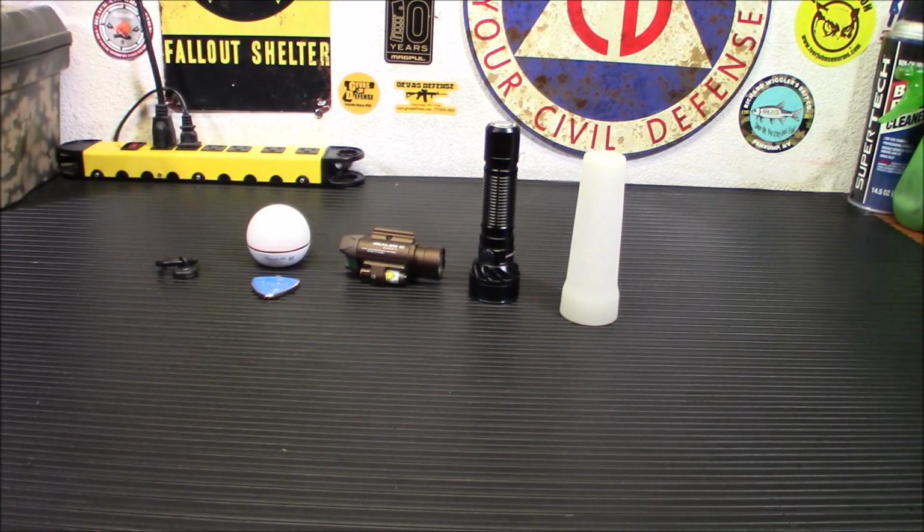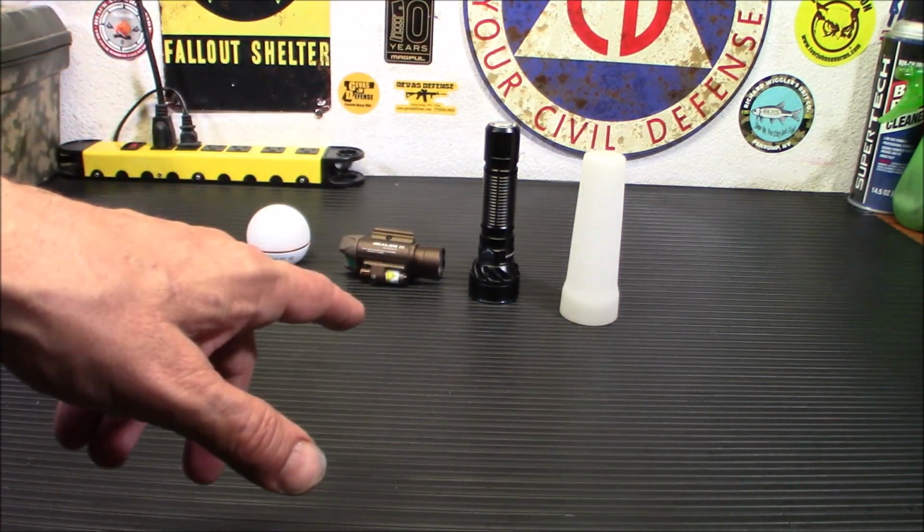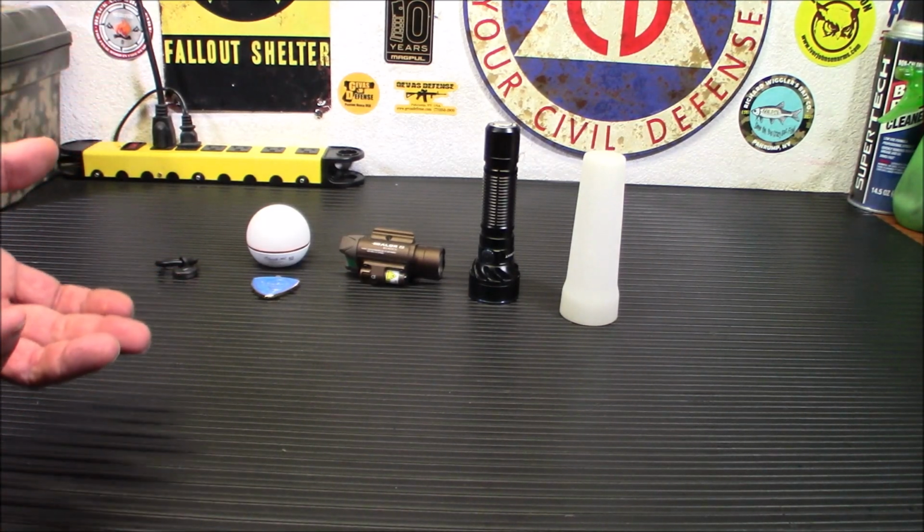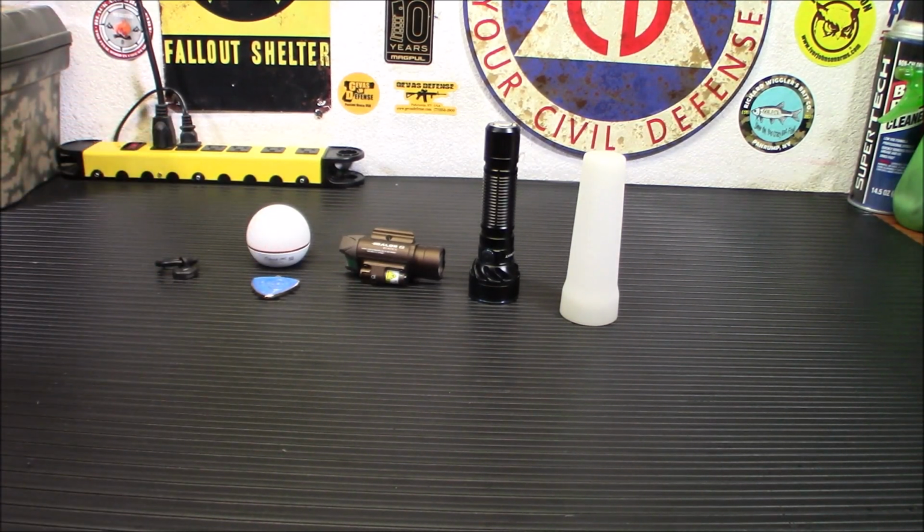I have a couple here in the garage on either doorway, so if I turn off my top light here and I go outside to my garden and I'm out there working and I forgot that I turned off my top light and the garage light goes off, I'm not standing in the pitch black. I get my way back to the other door because it gets really dark in here if I don't have the lights on. So it's very, very handy to have for preppers.